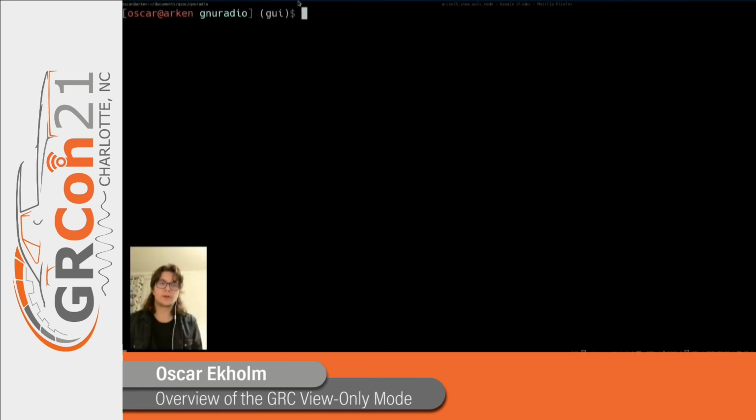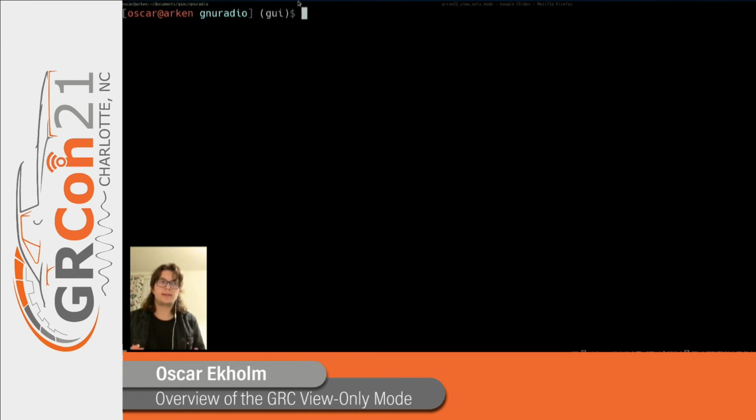All right. So there is one more thing that I would like to show you about the view-only mode. But first I need to explain how the view-only mode works under the hood. Before the view-only mode, only the parameter expressions were saved to the flow graph file. But after view-only, I've also made it so that the parameters' evaluated values are saved as well. So the view-only mode works in the way that it loads the evaluated values and uses those for displaying the graph, instead of having to evaluate the values.